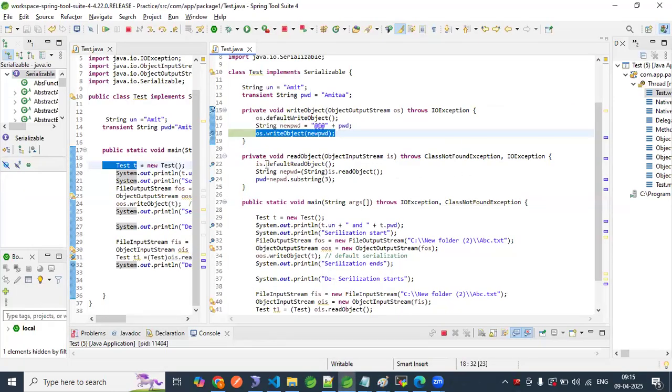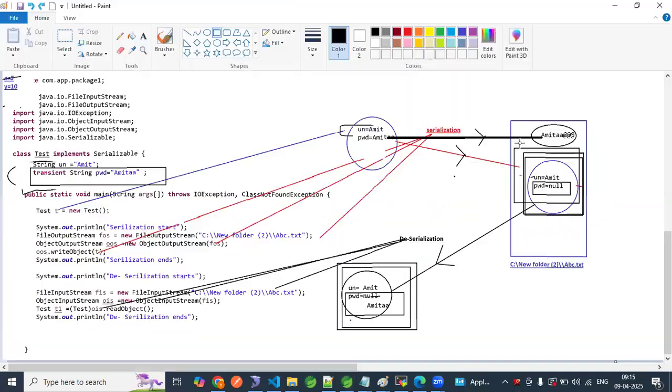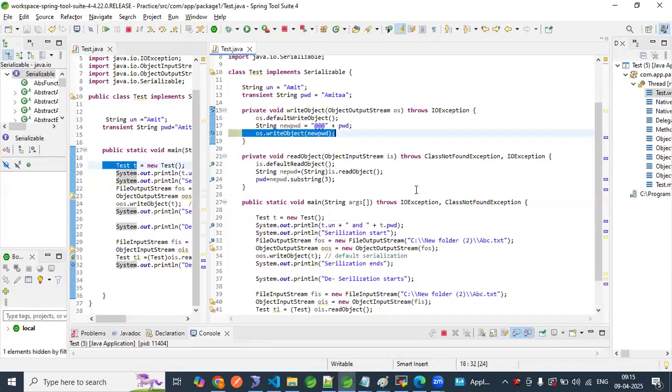Okay, you are good till now, right? Means the object is also going to travel. We are going to write the object also, this line, and we are going to add the new password also. So both objects are created, perfectly fine. Come down. The control will come to line number 35.